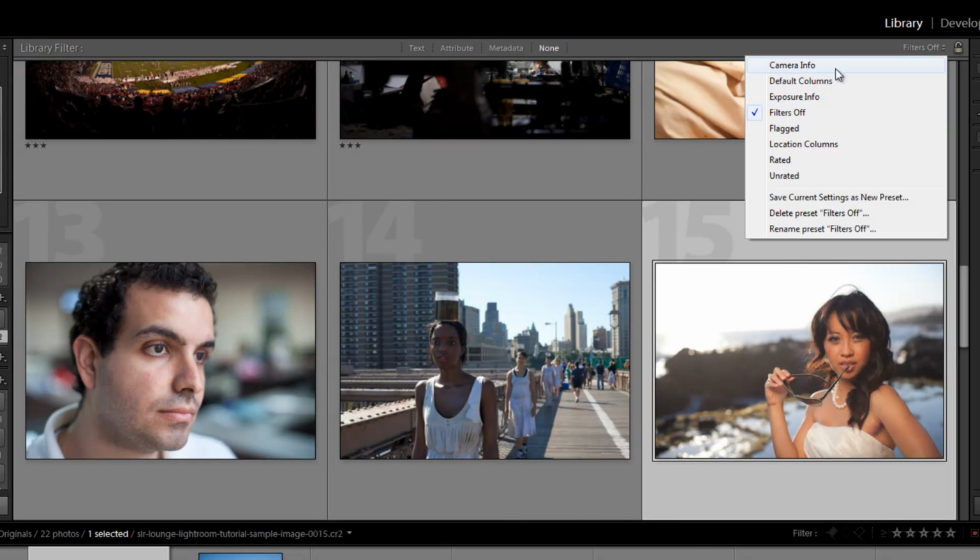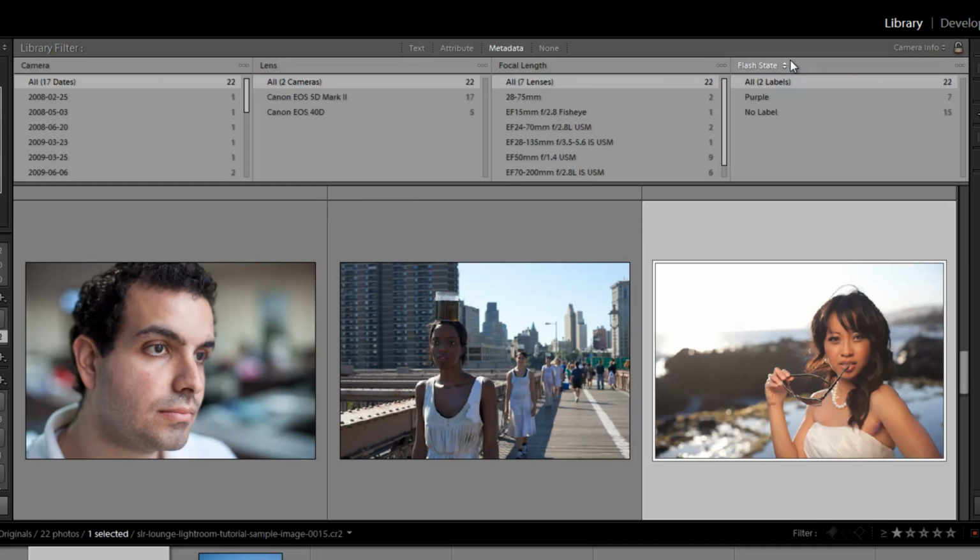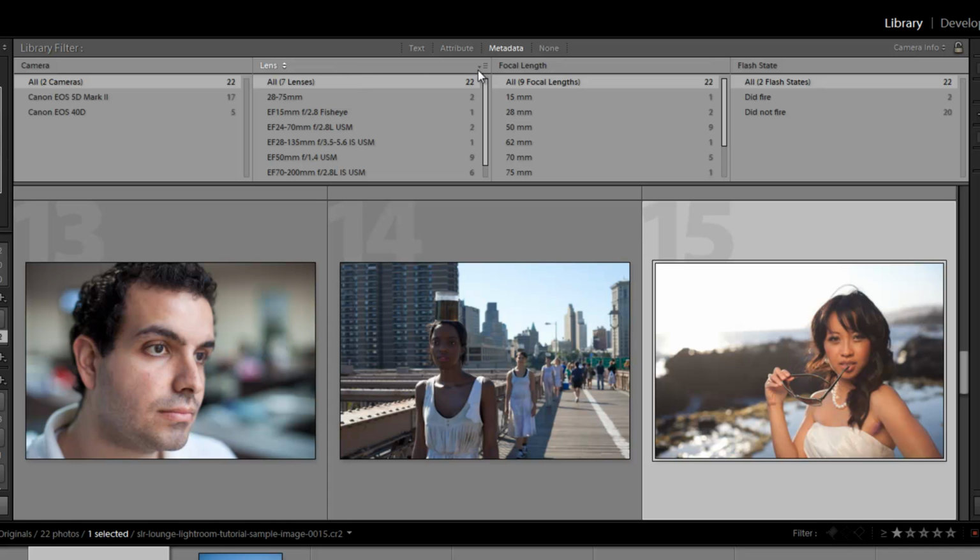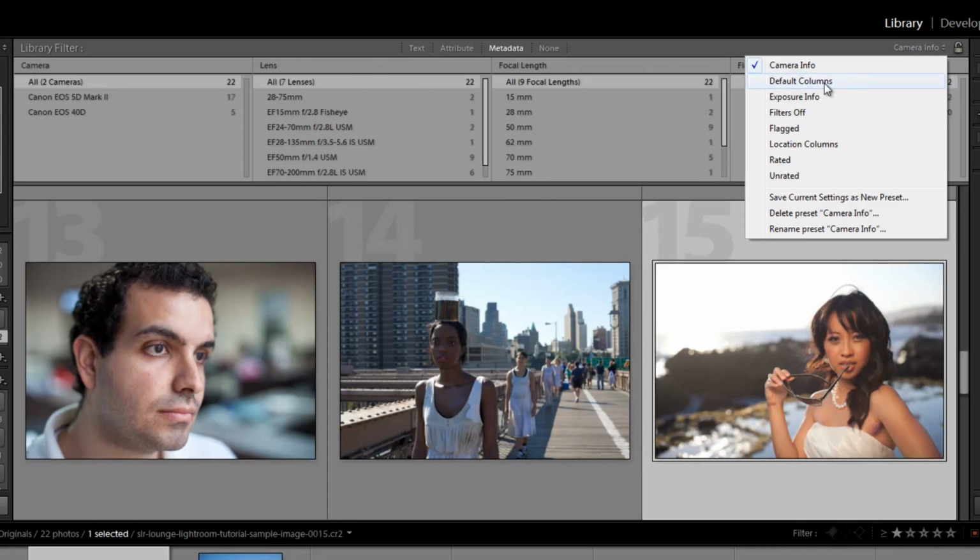Now we have a few different presets that'll change the different columns that show up. So if I hit camera info, it'll choose camera information columns to populate this filter. These are different filter presets that you would use to find information. You can customize your own presets, and then you can save them as a new type of filter preset. So if I want to have a filter preset that is by camera serial number, and then by lens, and then by ISO, I can set all those.